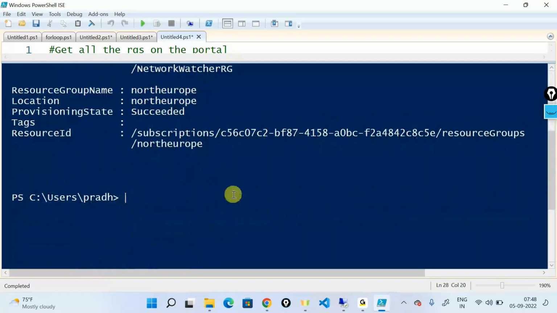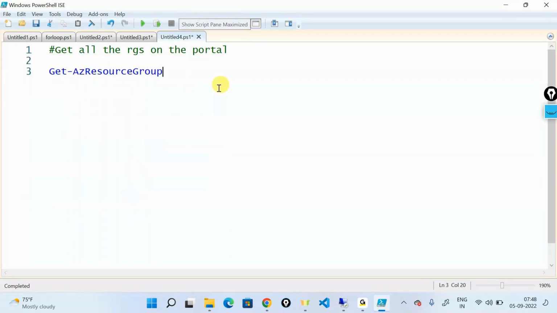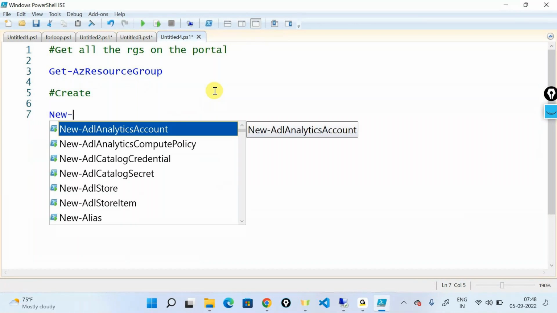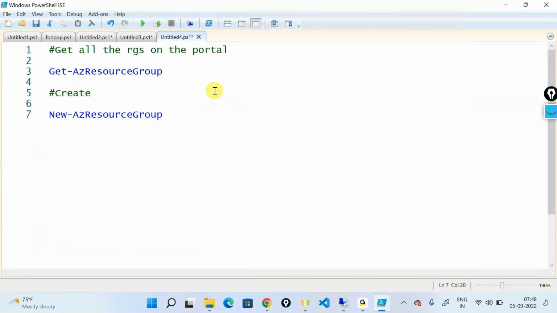Now, if I want to create my own resource group, let me clear the screen with CLS. This was to get, and if I want to create, the command becomes New-. So I'll say New-AzResourceGroup. I'm saying, please create a resource group for me.